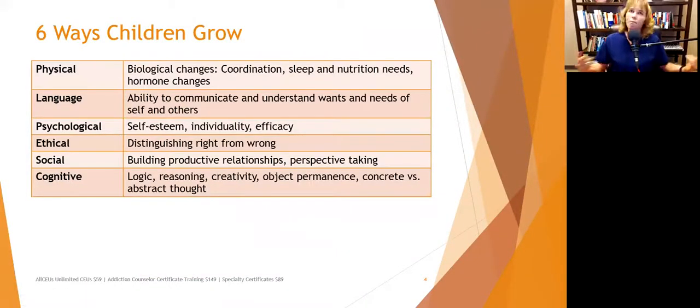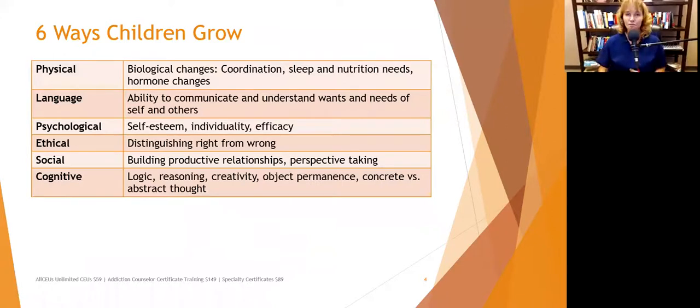Physically, biological changes happen, and that can be growth spurts, and children experience these when they experience them. For my children, for example, they would go through spurts where intellectually, maybe math would be the thing that they were doing and excelling at, and it would seem like their language skills would fall back a little bit, and then it would swap. It was this sort of 2 steps forward, 1 step back thing all the way through early elementary school. And the pediatrician said, yeah, that's just normal development.